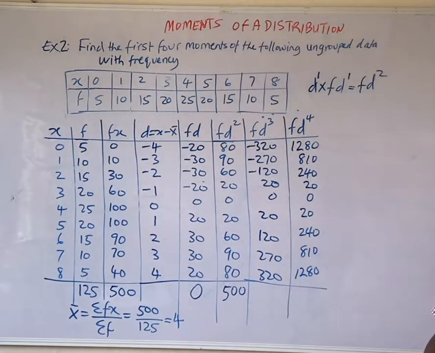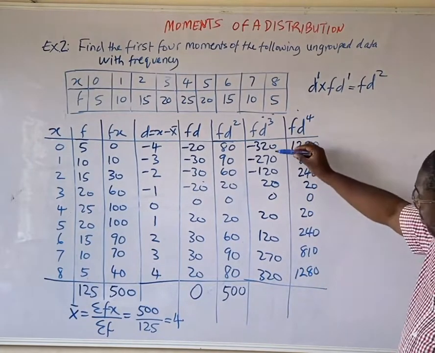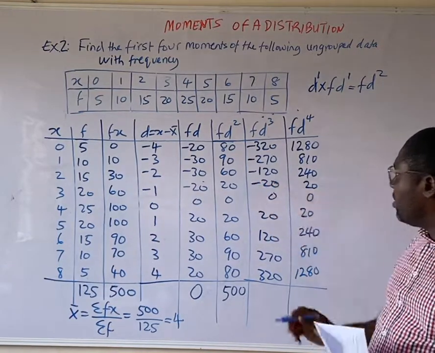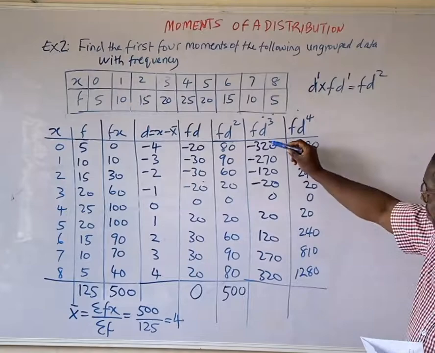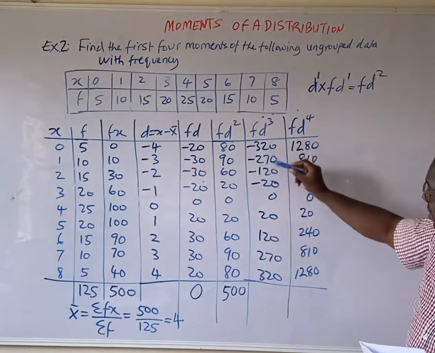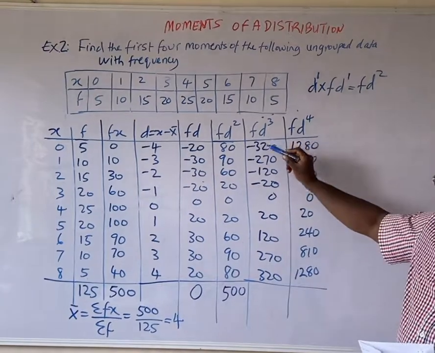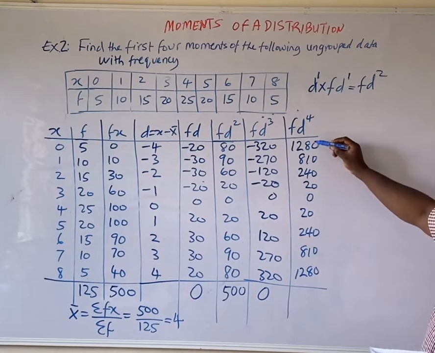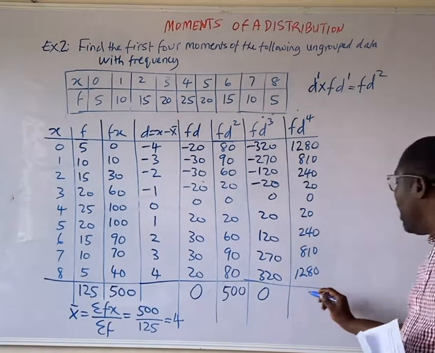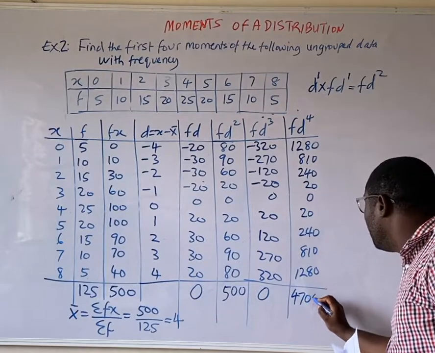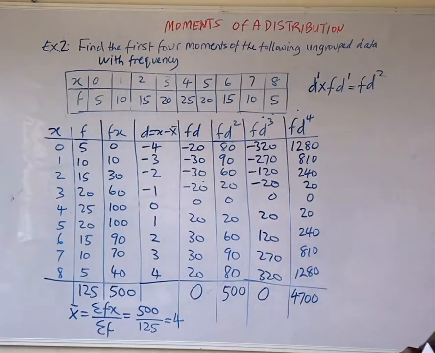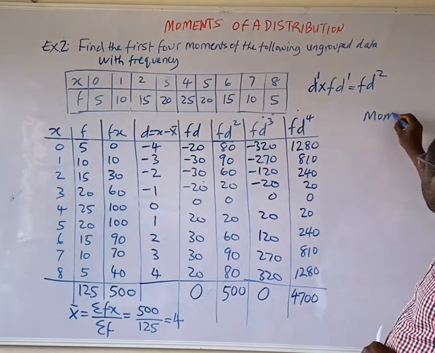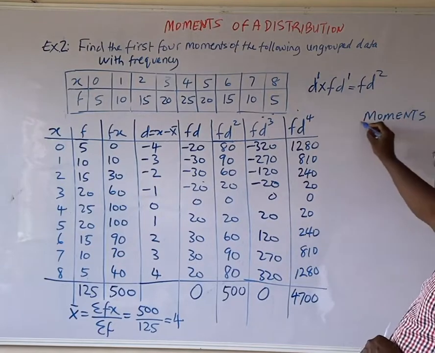Then the third degree deviation, what do you have? If you look at what we have on the board, I think there's an error here. There should be minus here. So these are all negatives and these are all positive of the same value, so this should be 0. Then if you add all this together, what you have is 4700. That's what we have. The next thing we do, now that I have found the summations, is to calculate our moments.